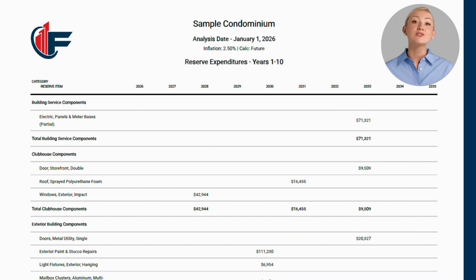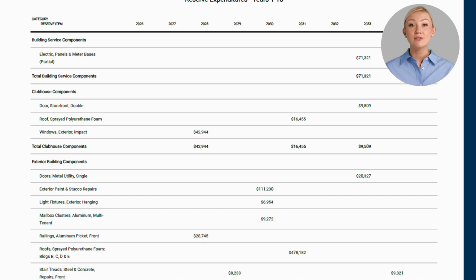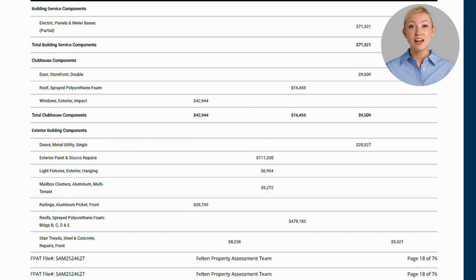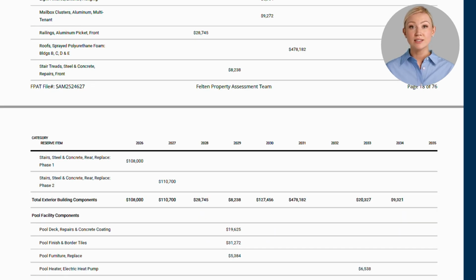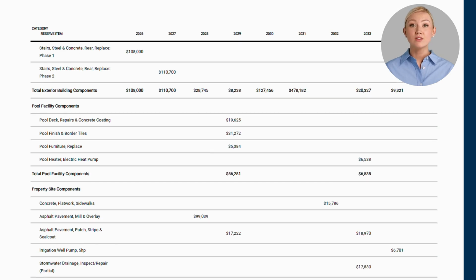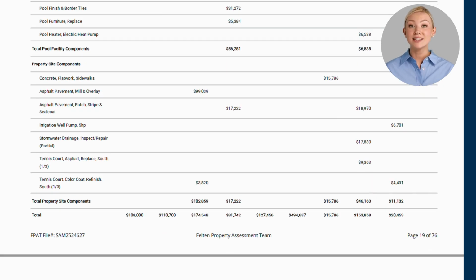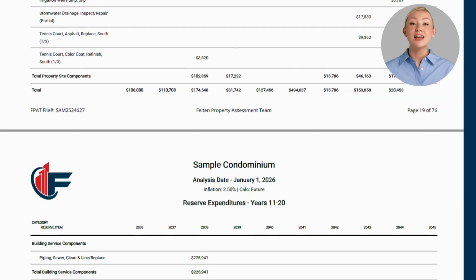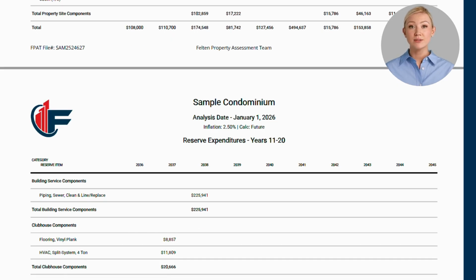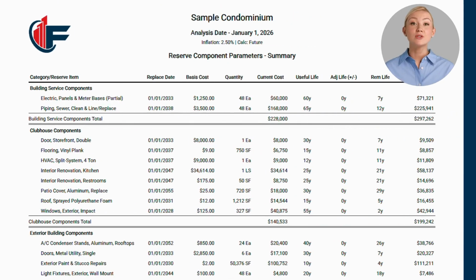The next section of the reserve study provides a detailed list of all projected reserve expenses over the next 30 years. To account for future costs, an annual inflation factor is applied to each expense. The annual expenses shown here correspond directly to the annual expenses included in the baseline and threshold cash flow reports presented earlier. The next section provides a table listing all identified reserve components, organized by category.